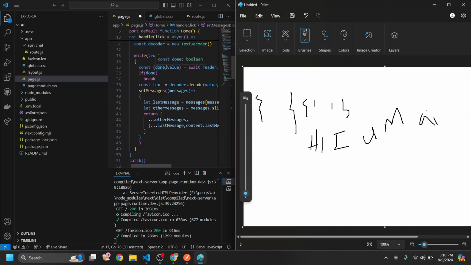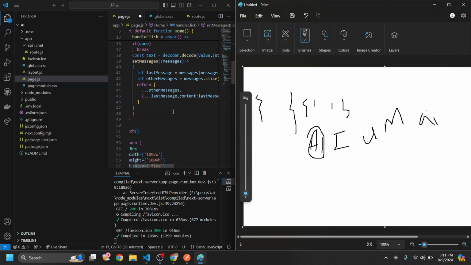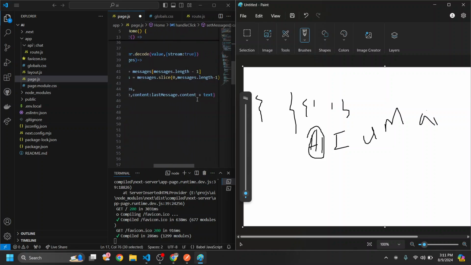So we are running a loop, and as long as done is false, in the first iteration we are decoding that value from the stream and setting my messages. The other messages are there and the last message content is also there. The role is still there, that's why we are using a spread operator, and then we have content.